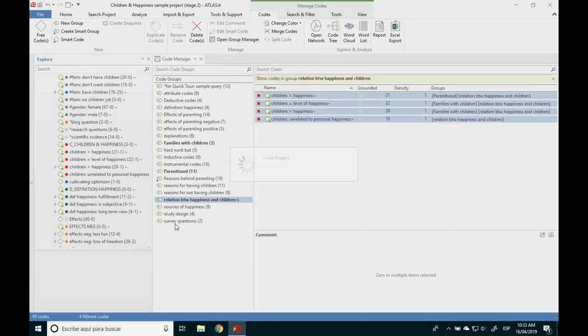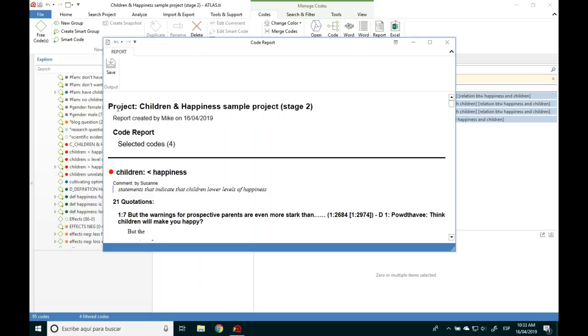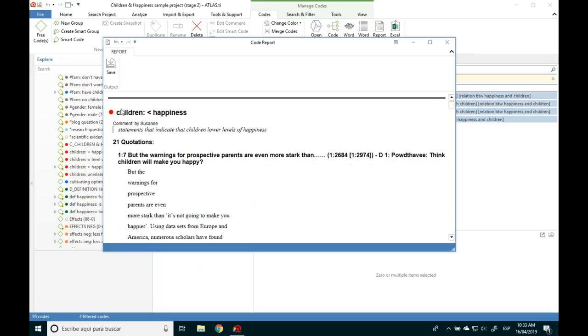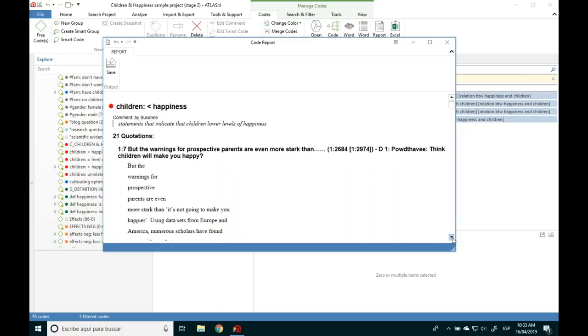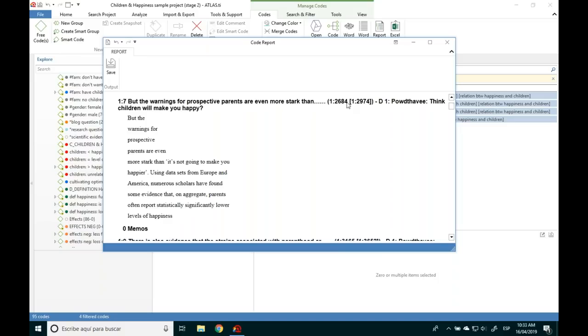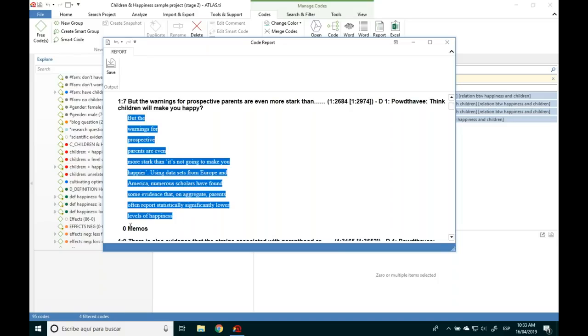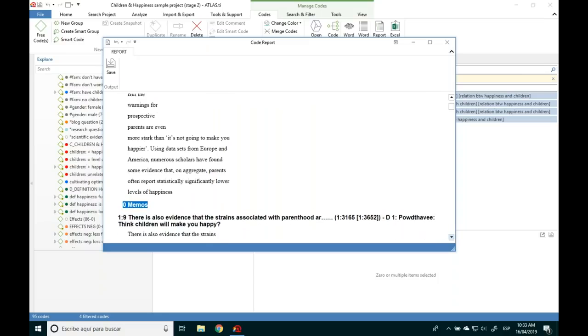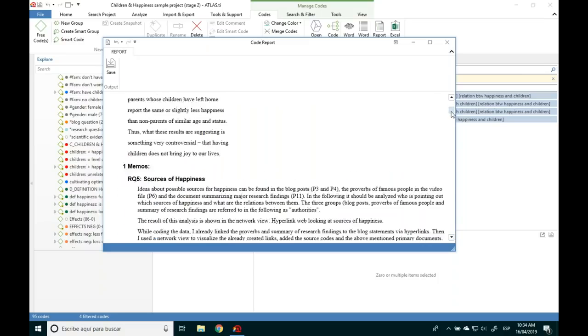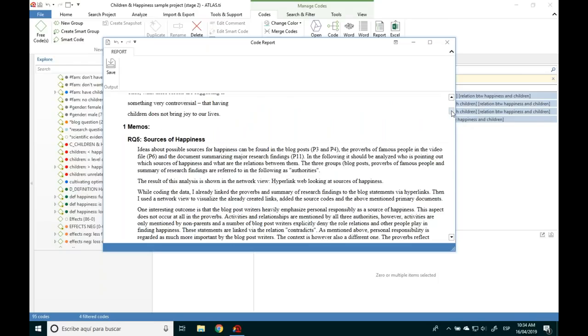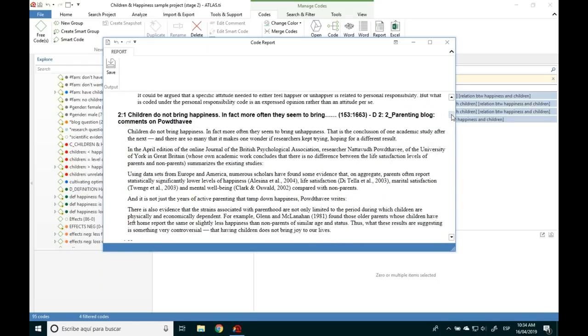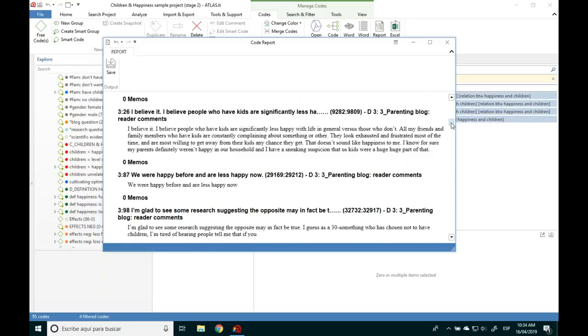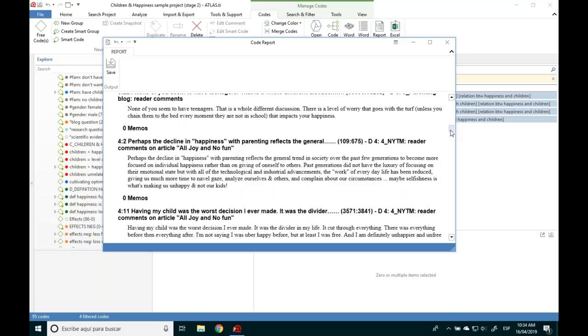Let's go ahead and create the report. And now Atlas TI puts together all this information in one single document for us. So we can see the project, who created it, what kind of report it is. And here we have our first code, its comment, its definition, and we see we have 21 quotations. So here's the first quotation. This is the name that's automatically given, the full content of it, and I see I don't have any memos there. Here's our second quotation. We can see we do have a memo attached here, so I can also see my reflections about this piece of data. And so we have all of the quotations, all the relevant data here together.